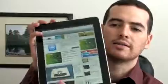I do a lot of work on the mobile web. It lets me create content, send emails, respond to videos and update my website. That's why the mobile web was one of the things I was looking forward to most with the iPad. I was hoping to get a desktop-esque experience on a mobile device. And as far as web browsing, the iPad does not disappoint.